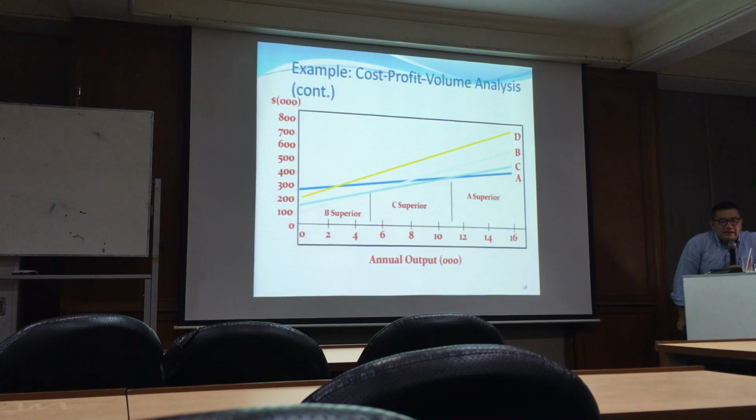The first method to evaluate the alternatives is just to calculate the total cost. But the problem is, if you use this method, you need to list the costs in a very detailed way: what costs are you going to include, fixed cost, variable cost. And once you have the variable cost per unit and the fixed cost, then you can plot the graph and know which one is the best option.